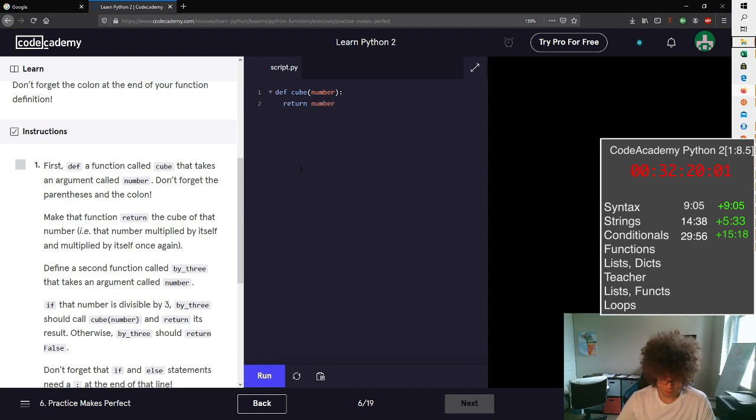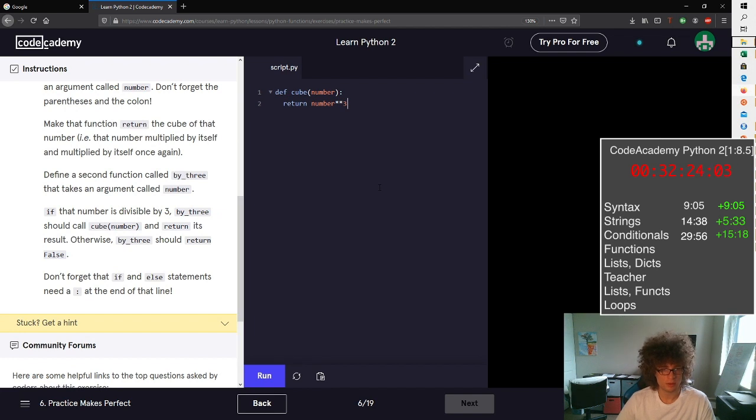Here I have a function cube, which takes as input number and returns the cube of the number, so number times number times number, raised to the third power.